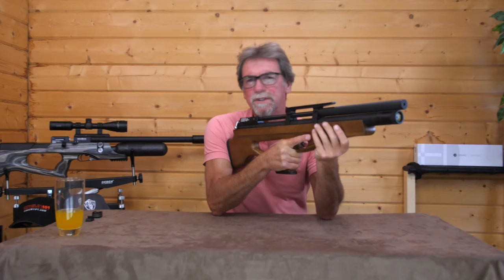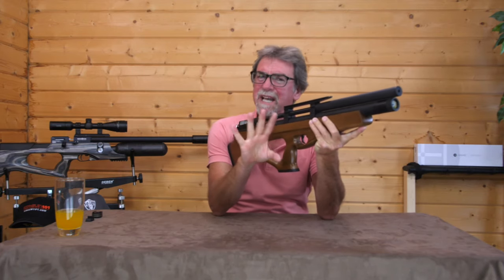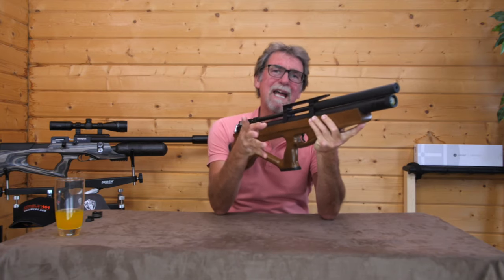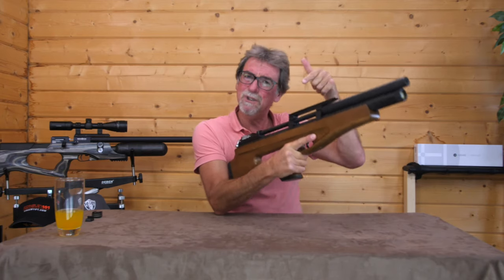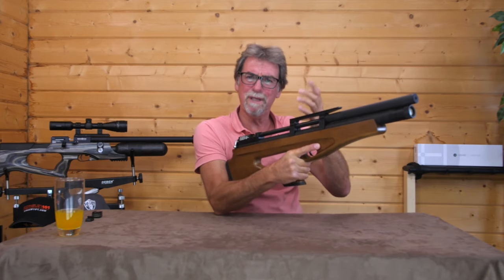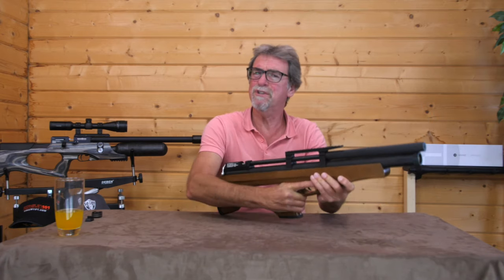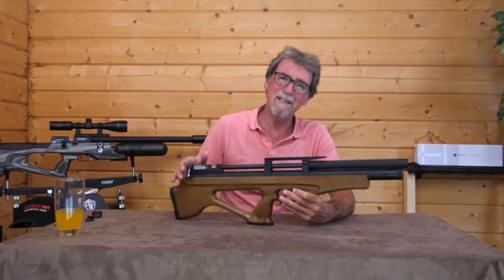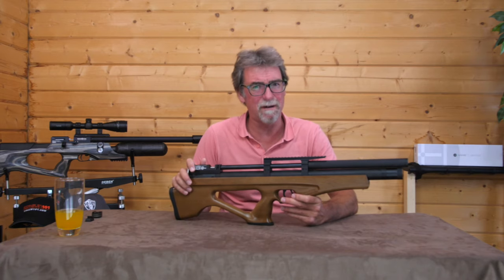To start with, I'm somewhat confused by the P12 and P10 branding. I understand calling the P10 the P10 because it has a 10-round magazine, but surely the P12 should have been called the P1 if it's single shot. Still, there are certain mysteries of the universe that will remain mysteries, and in the scheme of things, it probably isn't worth the brain time.